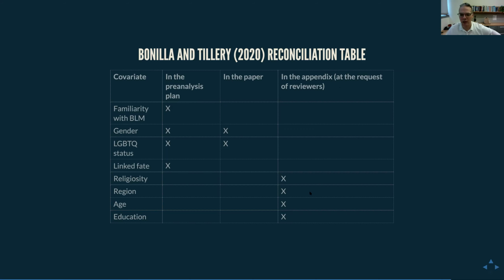And then in the appendix, at the request of reviewers, well, you've got these variables measured, so why not do heterogeneity by them too, which is what every reviewer loves to ask, right? So you could then make a table like this, where it's super clear what came when. Now this reconciliation table is only about the heterogeneous effects analyses. It's not about estimators and other choices, but this section would include things like this.